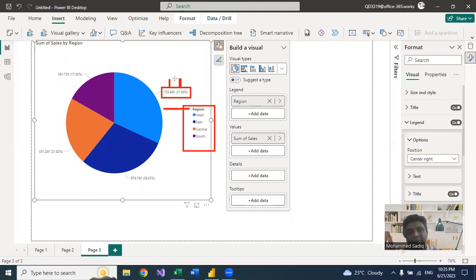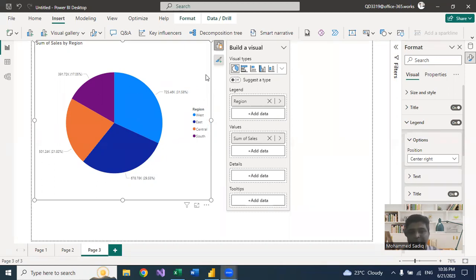Now, to make this chart more informative, let us do some formatting. What I prefer is that I do not want this legend because it is eating up my plot area. Instead of the legend, I would like to display the category name and the percentage of sales next to this area, or in the center of it. So let us see how we do this kind of formatting.